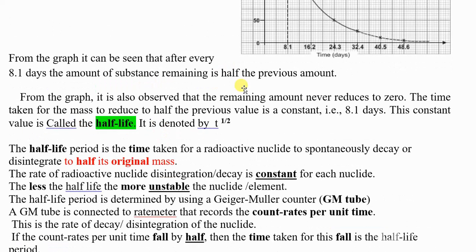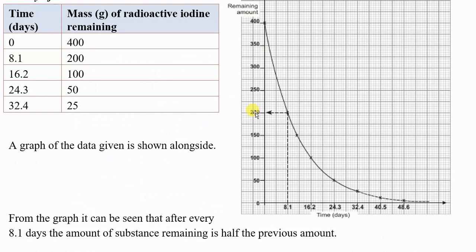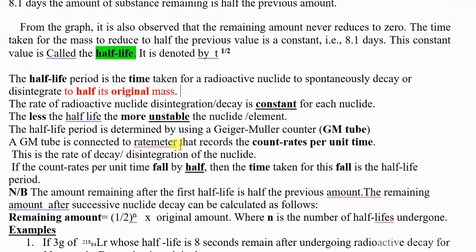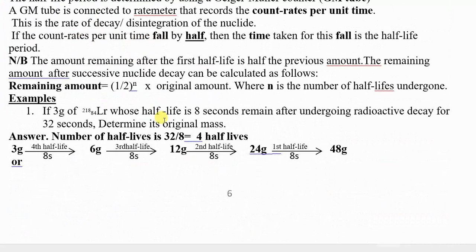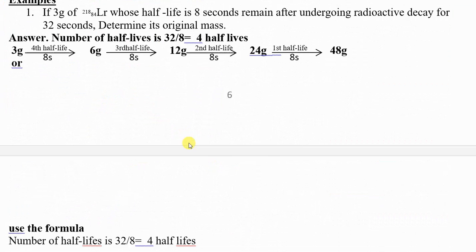A half. So look at this, from 400 to 200, that's one half-life. From 200 to 100, that's another half-life. From 100 to 50, that's another half-life. So here, from 400 to 50, I will count how many half-lives. 1, 2, 3. We'll have 3 half-lives, right? But a single half-life is the time taken for a nuclide to decay to half its original mass. Having done that, now I think we are ready to go to the questions and do the questions.